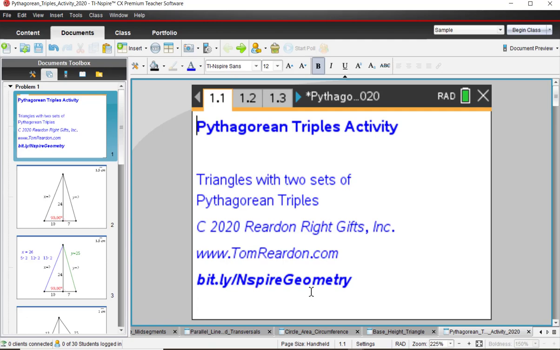This activity is designed to have students discover that one triangle could contain more than one Pythagorean triple. It should be a class activity. The teacher can read the directions, have students follow along, or if you have TI-Inspire software or handhelds, you can give them this file and have them work along with the PDF that's at this website. Let's go.